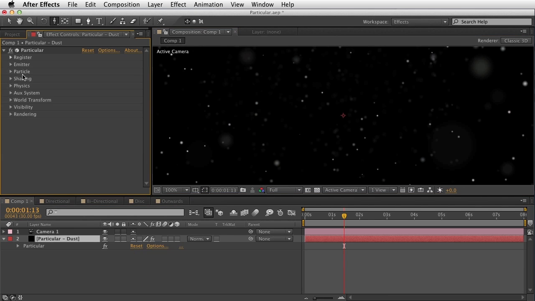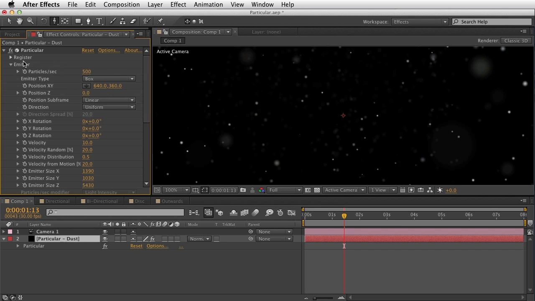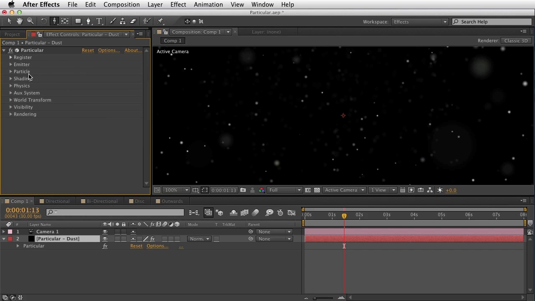So that isn't everything in the first 2 sections, but I wanted to keep this a short overview of the emitter and particle sections just to get you started. We also covered some of the frequently asked questions and gone through the basic terminology of how to get started with Trapcode Particular. So in later lessons, we'll get into much more complicated material and setting up specific projects that use emitter and particle options. So I'll see you in the next tutorial.